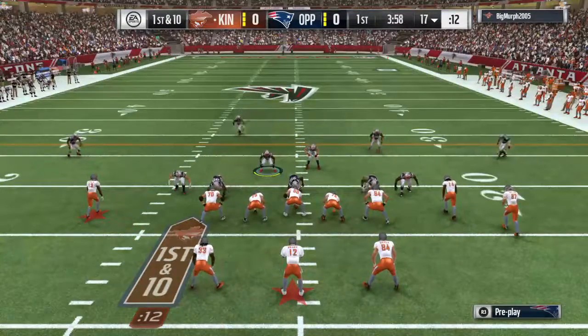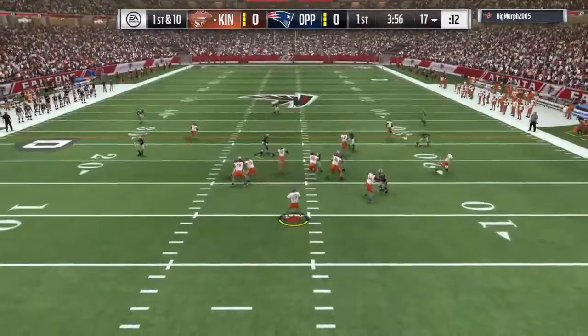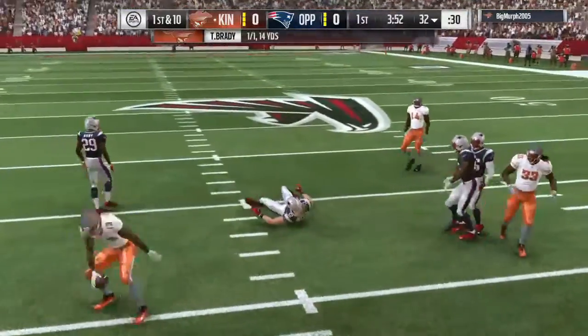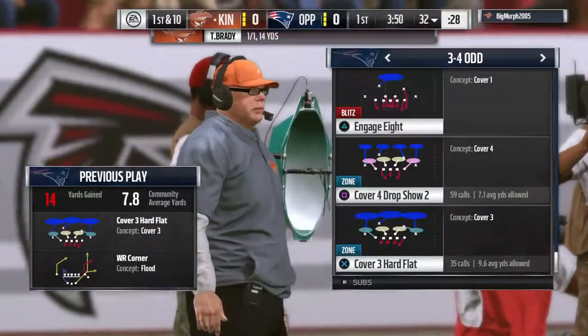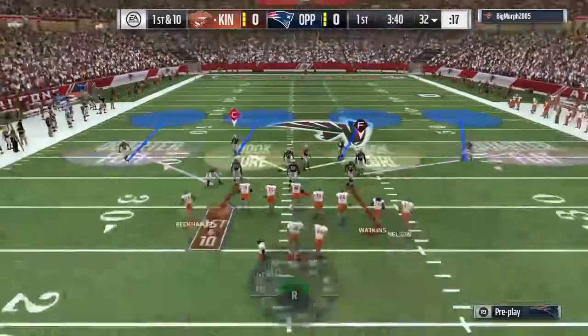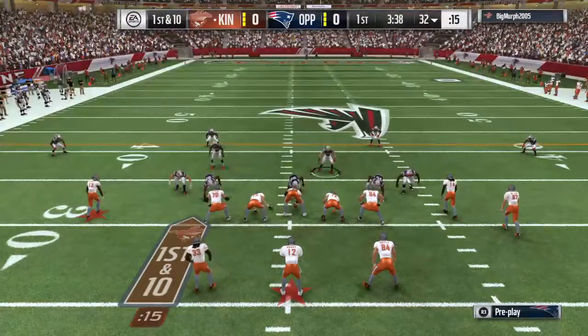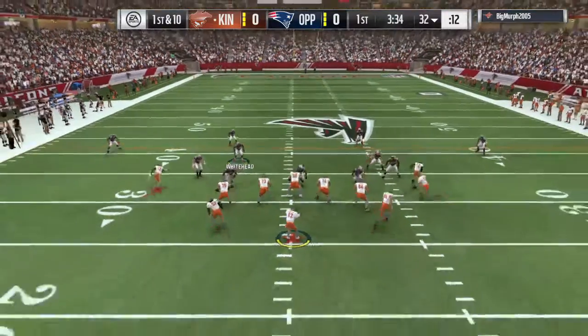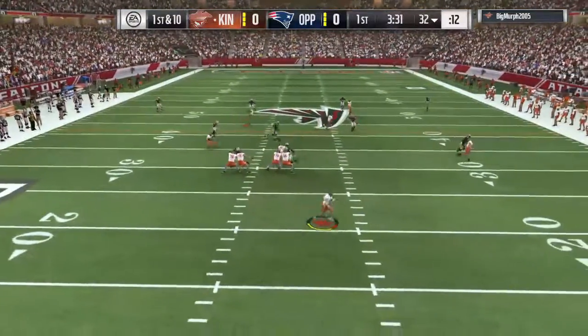The defensive line disperses a little bit here, maybe expecting a pass. Brady now to throw. He's got the hook up to Odell Beckham. 14 yards there on the first play from scrimmage. So an excellent throw and an excellent catch there. Zone coverage, which means you just have to find the open areas in between defenders. That's exactly what happened on that play.